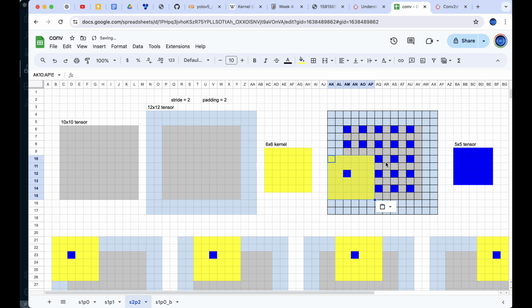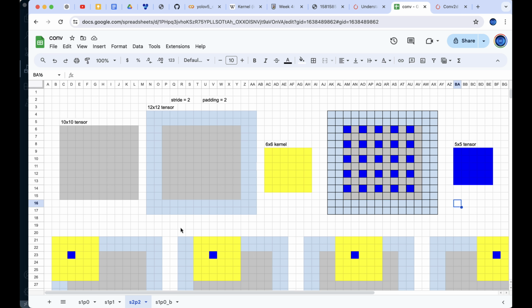And then similarly, for this one, and then 2 pixels lower, and you can see that this is the last one that we can actually perform on the vertical dimension. So we'll perform these operations right here to obtain these final tensor values. And this is the last one where we actually obtain this corner value right here when we perform this element-wise multiplication between the padded tensor and the kernel. And by the way, this Google spreadsheet will be available in the video description.